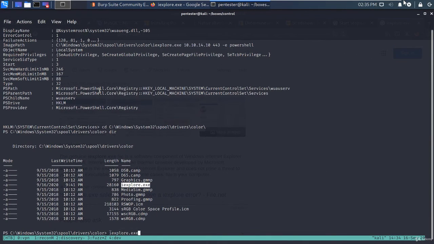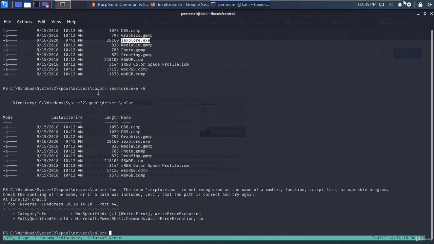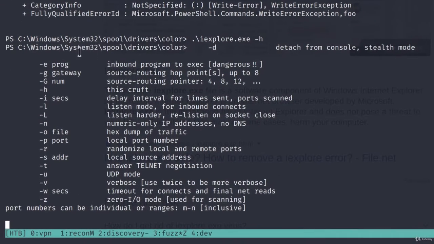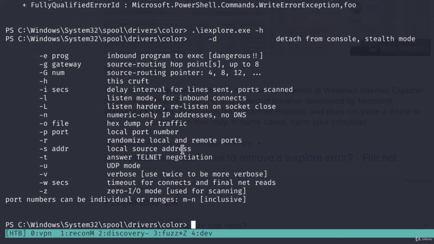Oh, let's see. explorer.exe -h. Yeah, so this is netcat because I ran help on it. You can see that's what it is. Interesting. Why isn't it working?